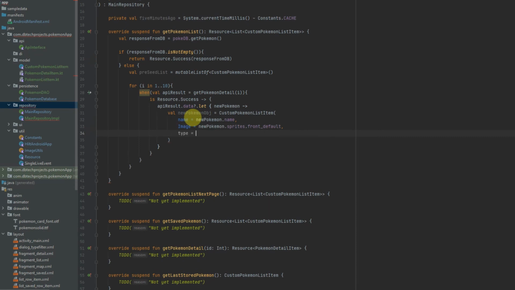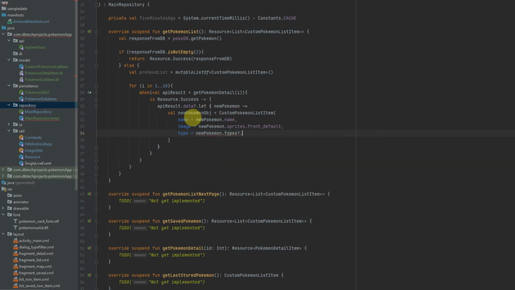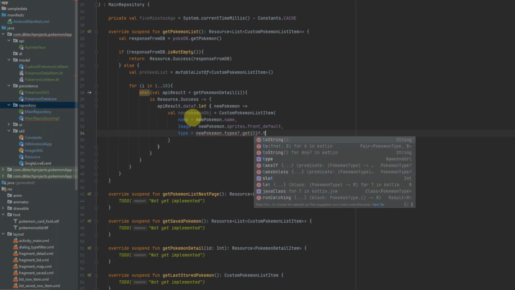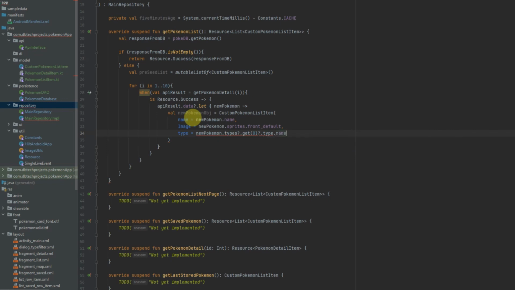The type will be newPokemon.types, and we're accessing the first item here. Dot type, dot name, and then we're just going to cast that to string and just add in the question mark. So what this will do is it will try to get the value, and if not, it will just put it as an empty string.